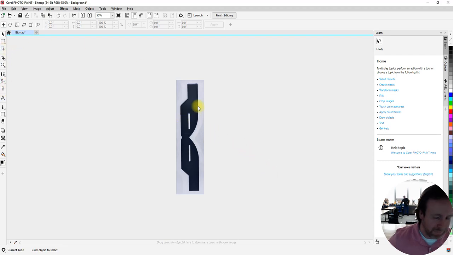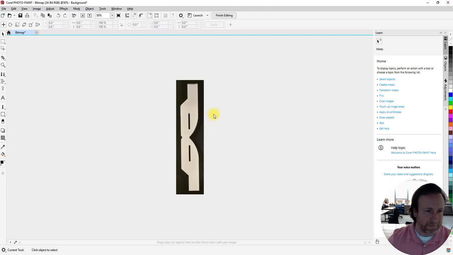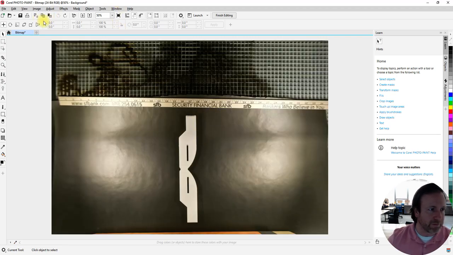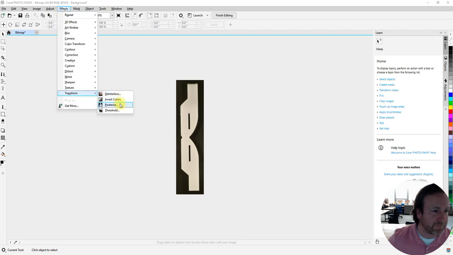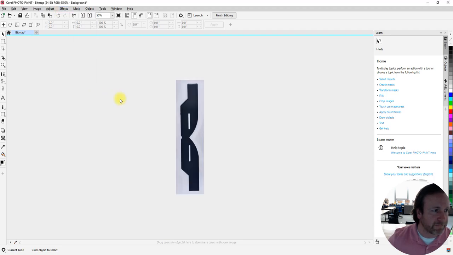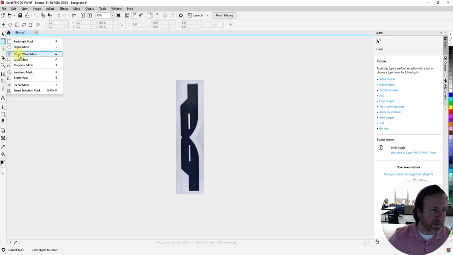Let's just back it up here a sec. Let's go forward a little bit here. So I did that. Okay, and then we want to go effects, transform, invert colors. All right, and oh, it's right here. Sorry, it's right there.